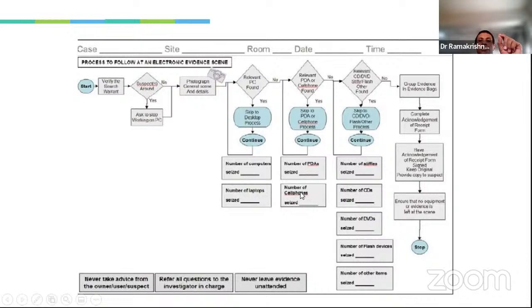Very important information. Then suppose nothing happened in the mobile phone, what is the remaining one? It may happen in the storage devices. Storage devices like CDs, DVDs, maybe an external hard disk. Most of the time it is going to be an external hard disk where they store the data. These are all fraudsters. They normally store the data in external hard disks, CDs, DVDs, and everywhere, right? They want to store that data. So you can check these things, CDs, DVDs, and hard disks, whatever it is.